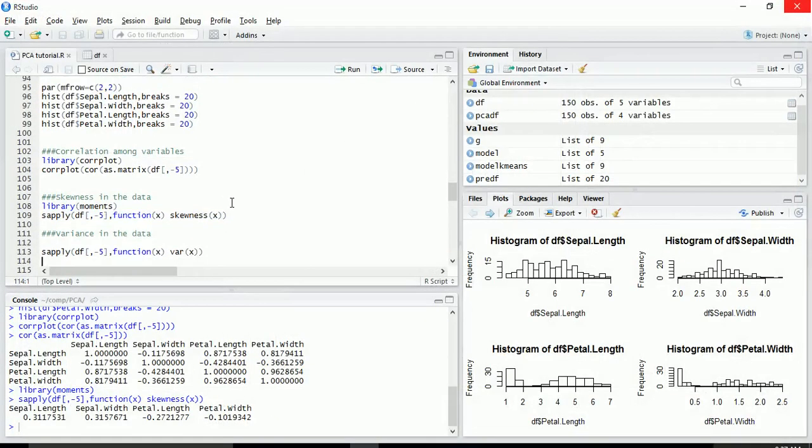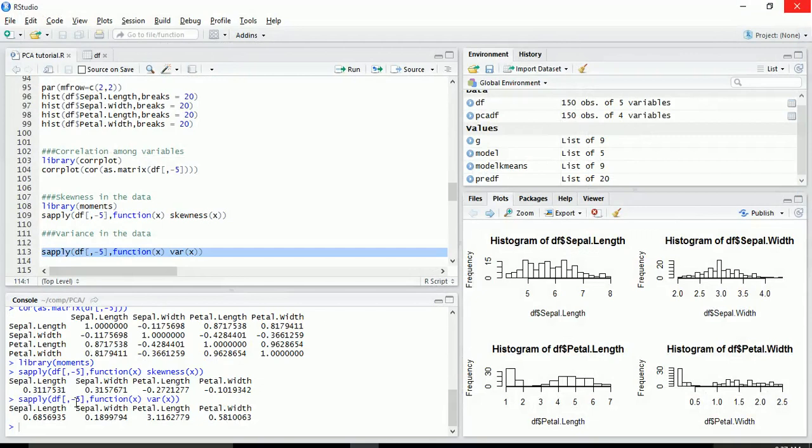Now if you want to see the variance in the data, you just use the function var and apply it. It shows the variance in all four variables. We can see that the variance in petal length is comparatively higher than others. So some variables like petal length have high variability.